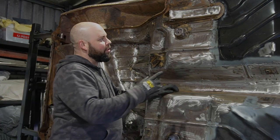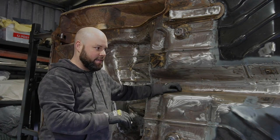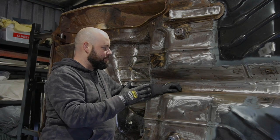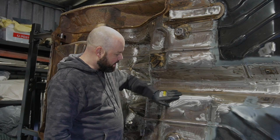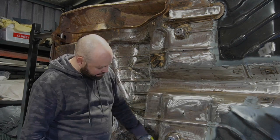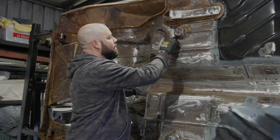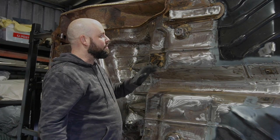So I've already done the floor pans when it was sitting on jack stands, but I'm not that happy with them. So part of what I'm going to do today is continue getting this back to bare metal. You can see some spots are really good, but some spots are a bit dodgy. And I might have to go over all these little fiddly bits in here that you can't get with a flappy disc. We might have to get in with some sandblasting grit or something like that.